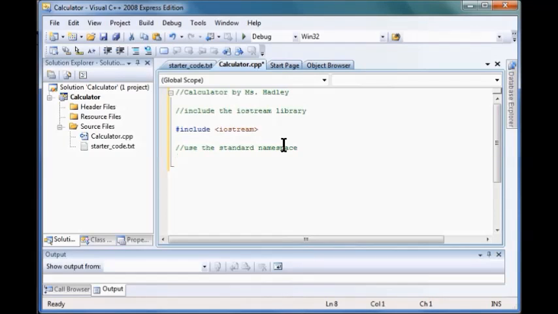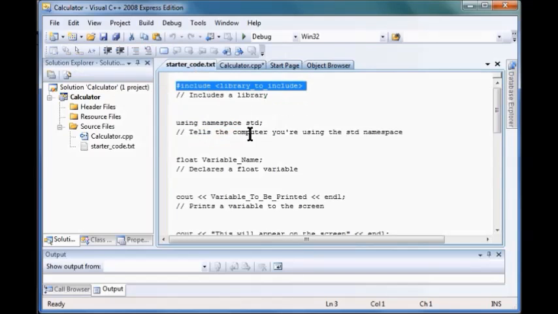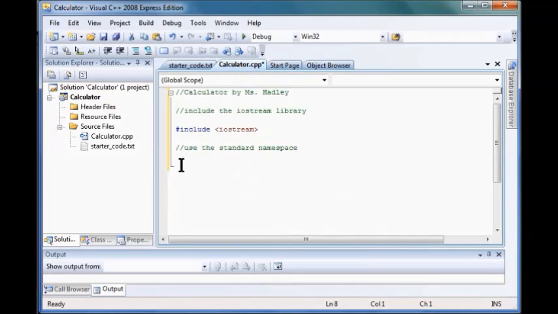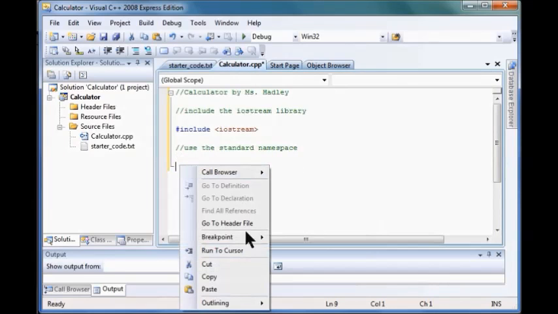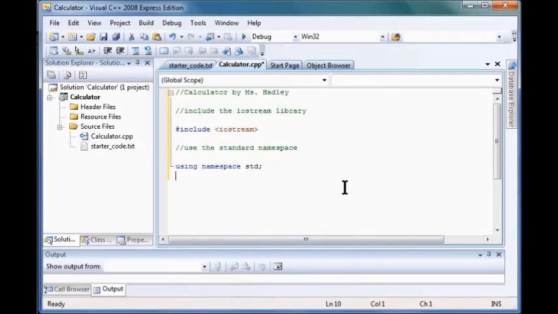Then I come back here and I get the code, and I paste it here. So now we're going to insert our main function.